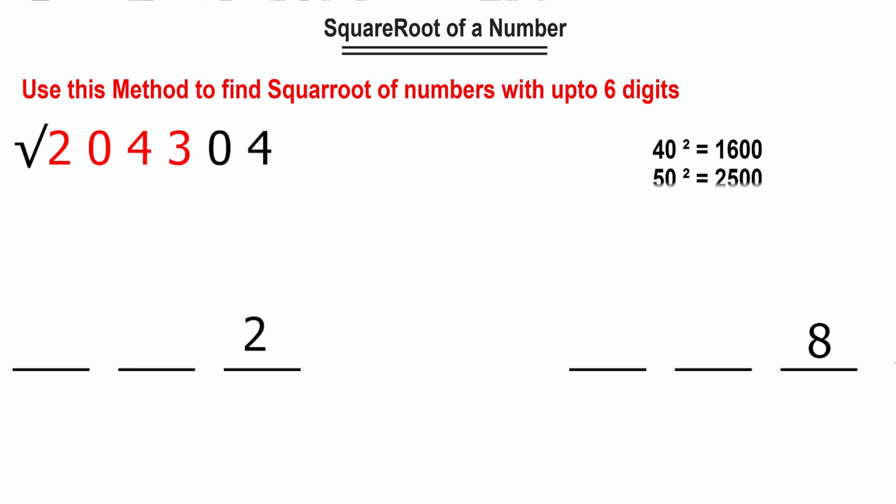Once we have narrowed down our number in between the squares of 2 numbers ending in 0, we narrow it further down by calculating the square of a number ending in 5. In our case, 45 square is 2025. As we can see, our number 2043 is greater than 2025. So we calculate the square of the next number, 46. We get the square as 2116. And we can see that our number 2043 now lies between 2025 and 2116. That is, it lies between the squares of 2 consecutive numbers, 45 square and 46 square.